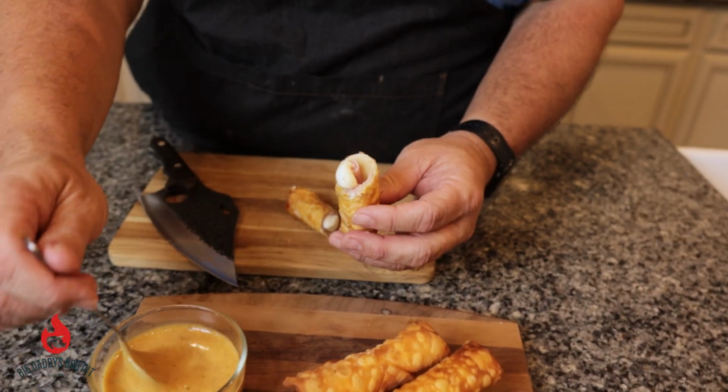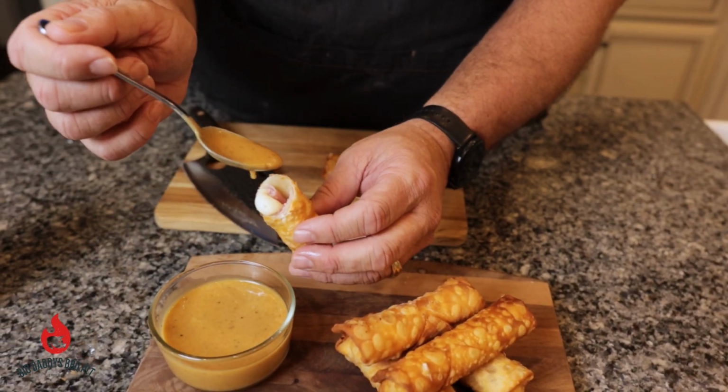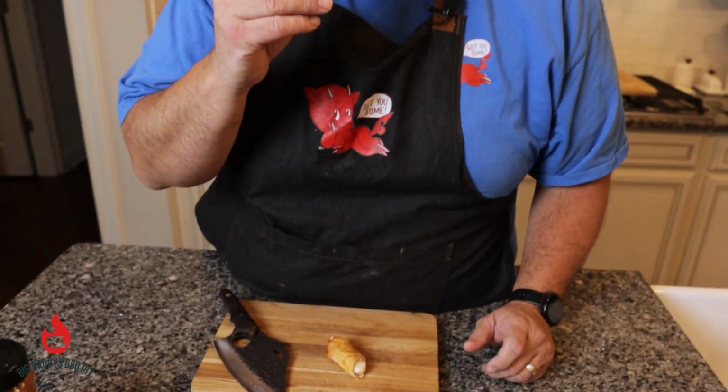We're going to go ahead, I'm just going to take this dipping sauce, and we're going to pour some right down in there. Give that baby a try. Wow, these things are excellent. That honey mustard sauce really makes them. Got a great flavor, nice and creamy, nice crunch from that egg roll wrapper.